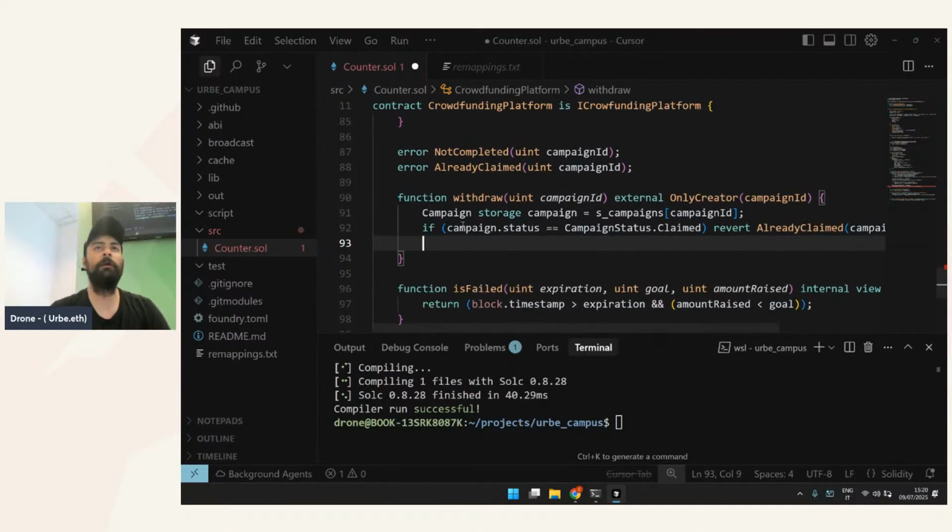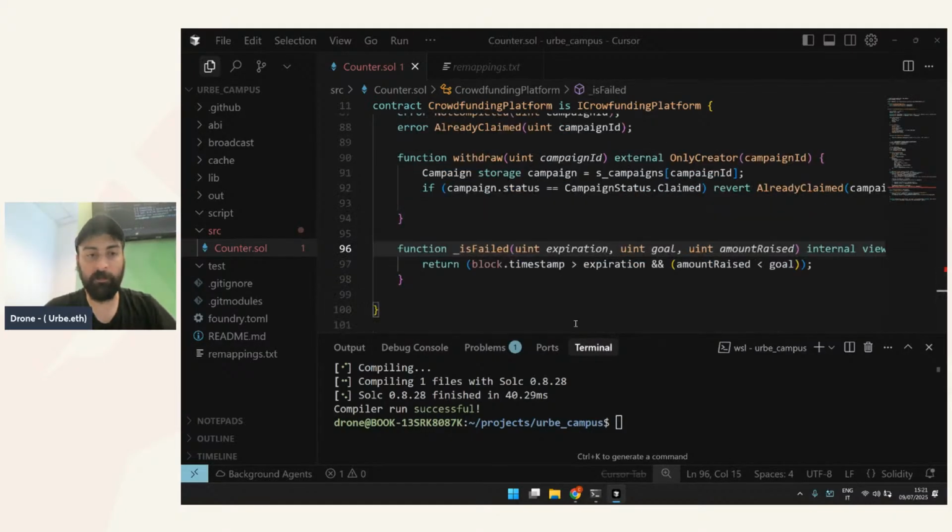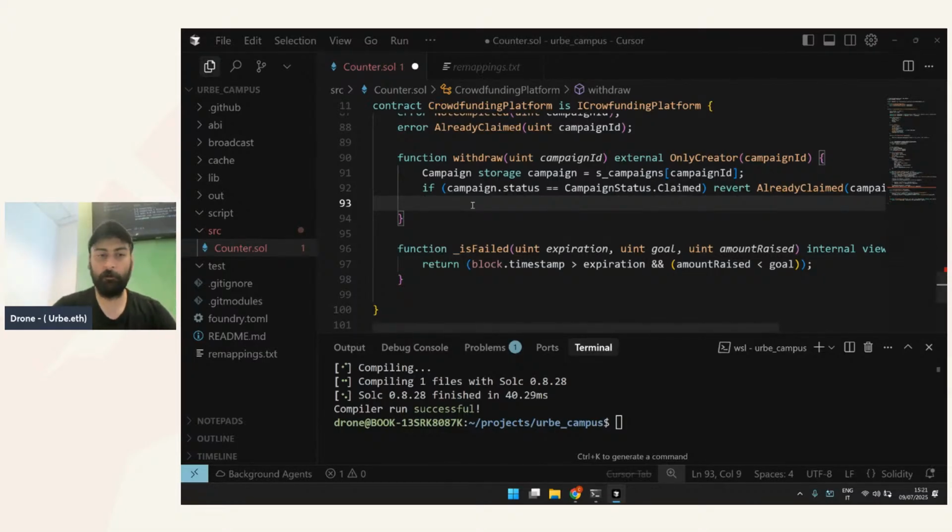But generally speaking, breaking things apart and having internal functions may be something you want to look into if you want to optimize the gas in your contract, because what is happening inside an internal function does cost a little bit less than what is happening in public and external specifically. So a lot of optimizations come with breaking things in a smart way.